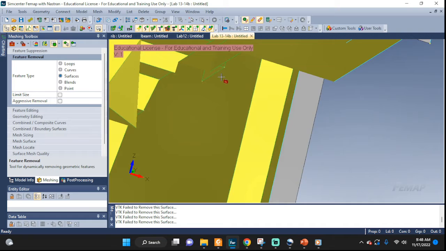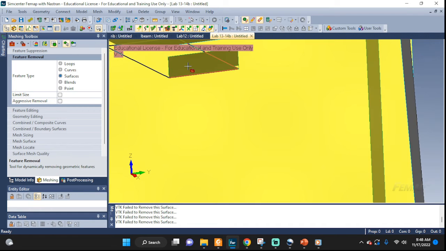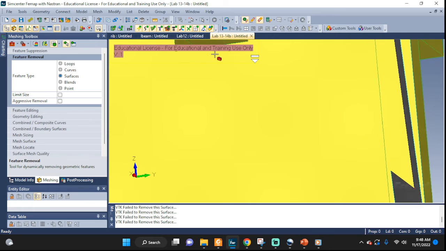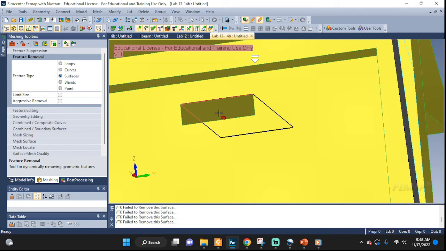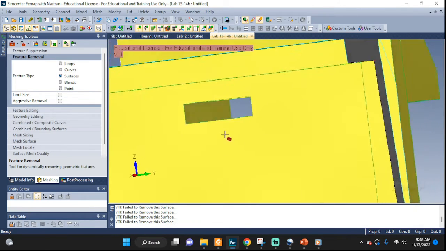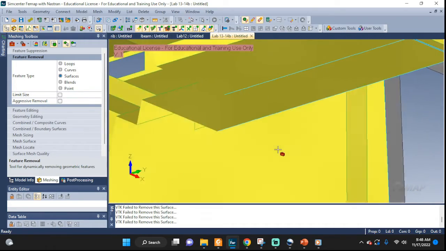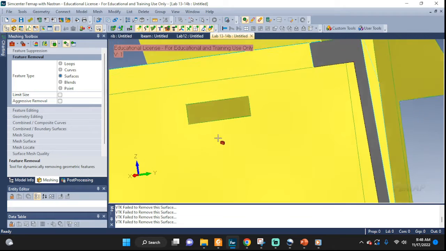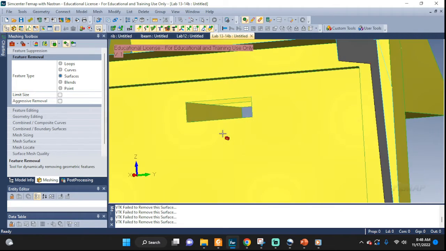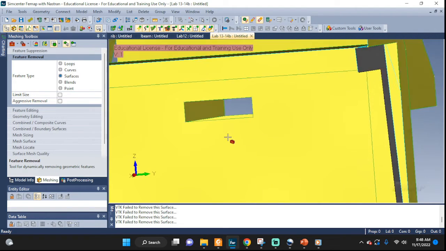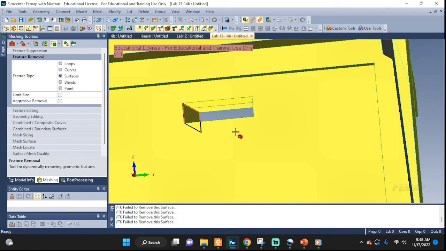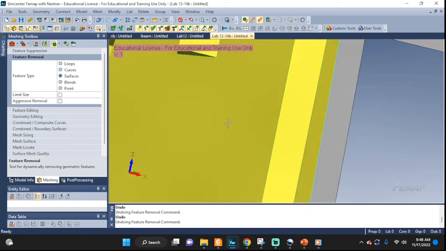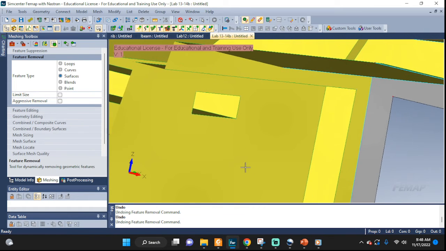There you go. That's one. That's the other one. That's the other one, and that's the last one. Cool. Uh-oh. What did we delete? See? I deleted 4 surfaces, but one is still there. That means I deleted something I didn't want. Okay, so Control Z. There you go. Put back all 4 surfaces.